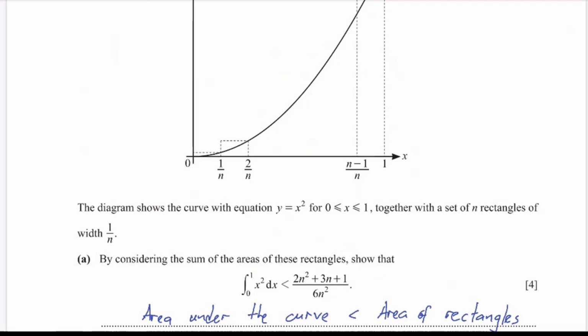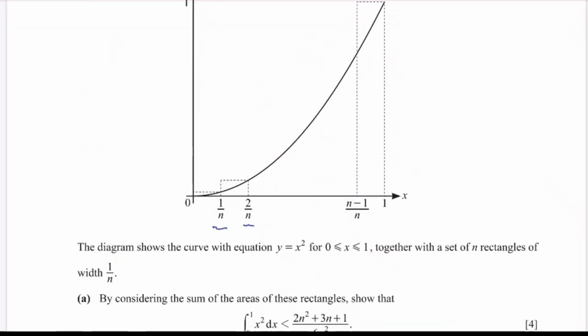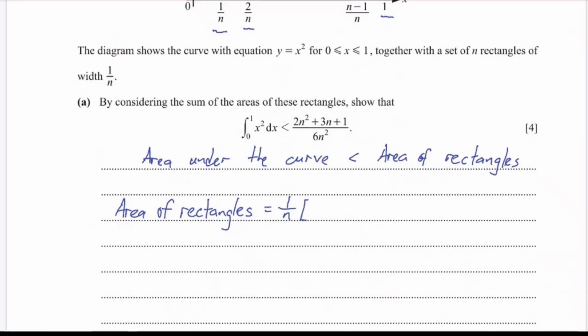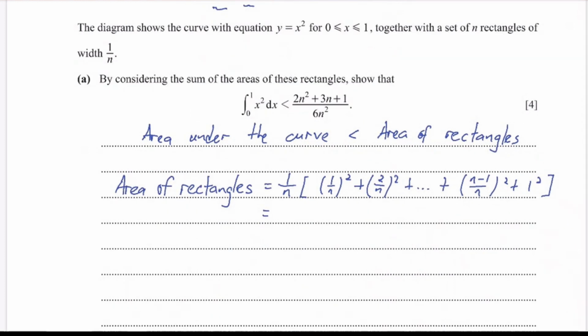Let's say for the first height, we have x equals 1 over n. The next is when x equals 2 over n, that gives us those heights there. And at last, when we go to the last value of x, which is 1, it gives us the last height. How do we get the height? We substitute x equals 1 over n into the x squared there, and so on. So these are all our heights. What we get next is 1 over n squared, 2 squared over n squared, and so on.